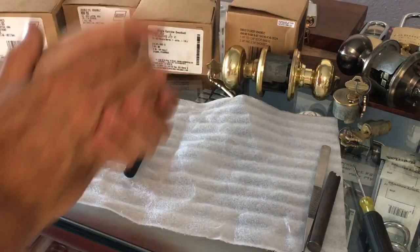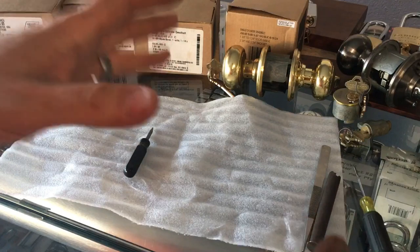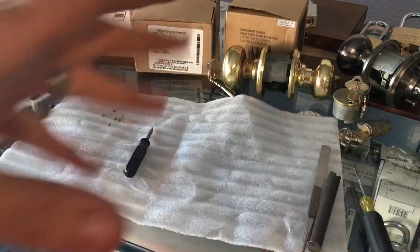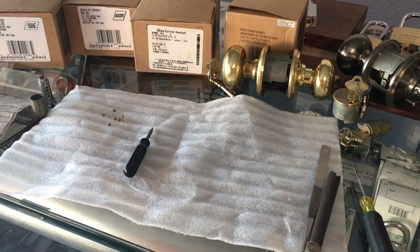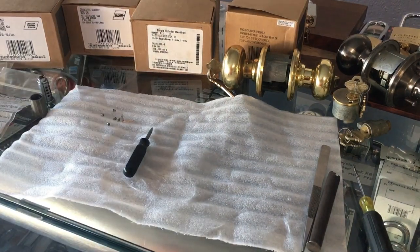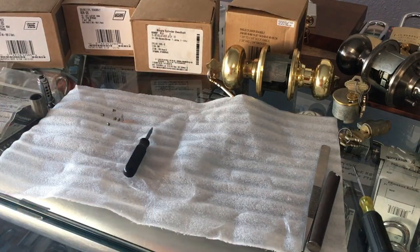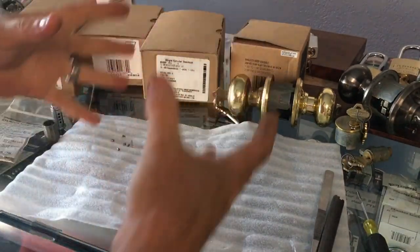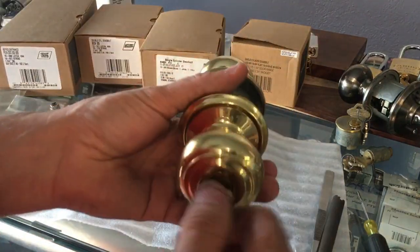Okay, guys, so I'm going to do a quick video on Schlage again, and you know my version of quick video sometimes isn't so quick, but I've got several things out here. This is kind of a spinoff of that other video that I just posted of keying up Schlage cylinders, since there was a lot of discussion on the cylinders, the cap style compressible cylinders, so I decided to focus on that and what else Schlage has going on. So to start off, we're going to look at the old F series.